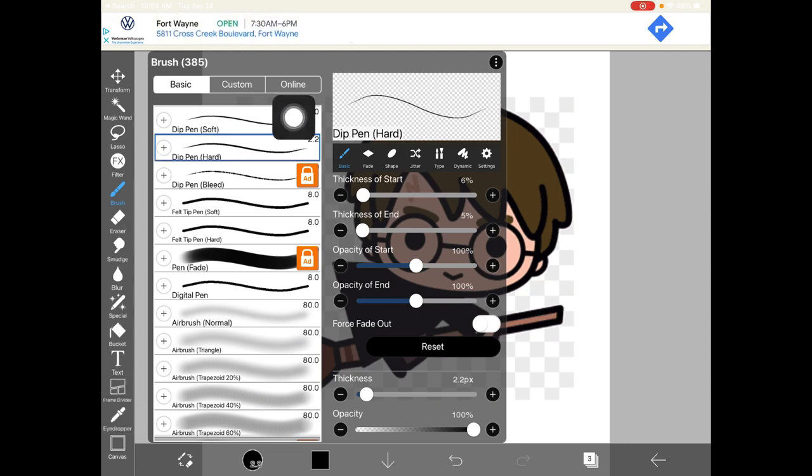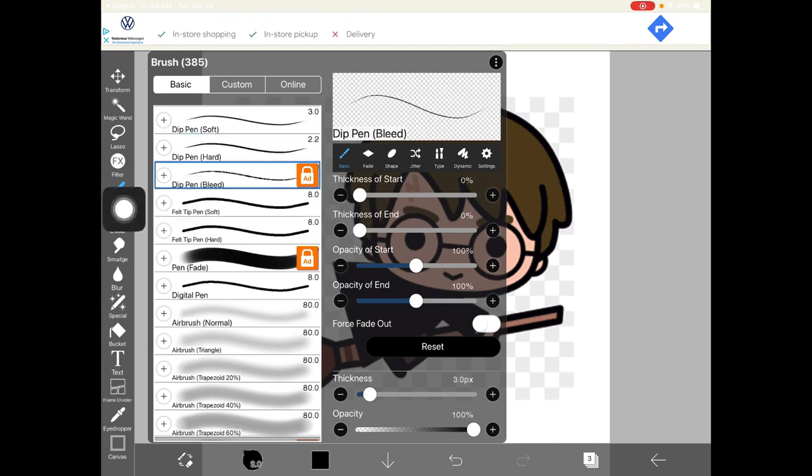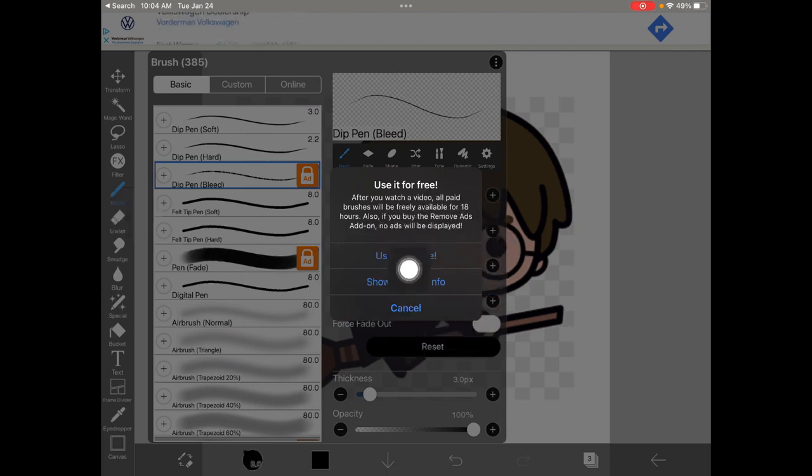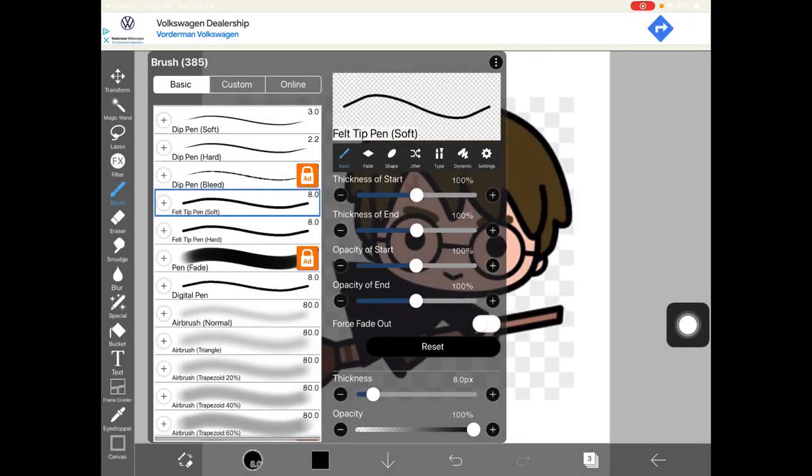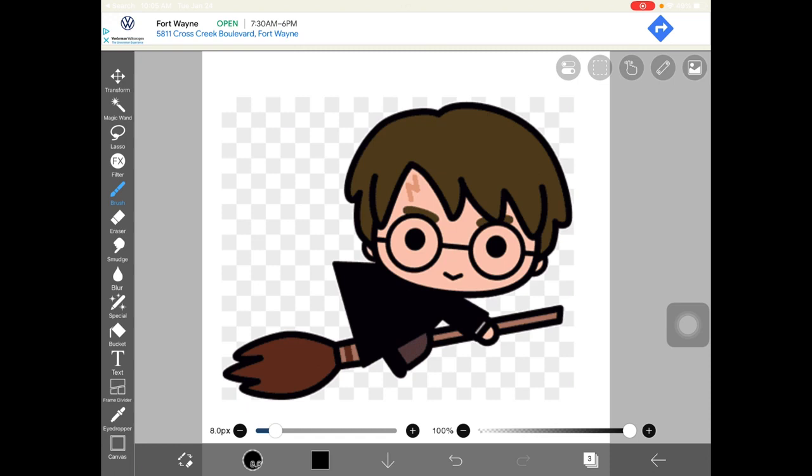So when I click on brush, it brings up this menu. Anything that is locked with an ad, let's say I really wanted this dip pen, if I click on it, it says I can use it for free for 18 hours if I watch an ad. You are welcome to do that. I'm not going to sit here in the video and make you watch an ad with me. But if you want to do that, hit use it for free. You'll watch the ad, you'll be good to go. I'm going to pick a pen that I already have access to. After I pick it, I can just click back on my screen. And then, this is way easier for me if I use my crayon. So I'm going to turn my crayon on, and I'm going to start tracing.